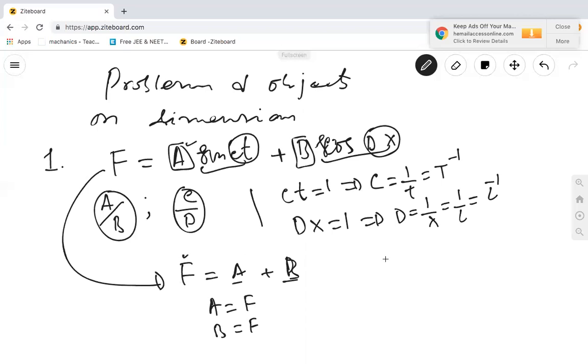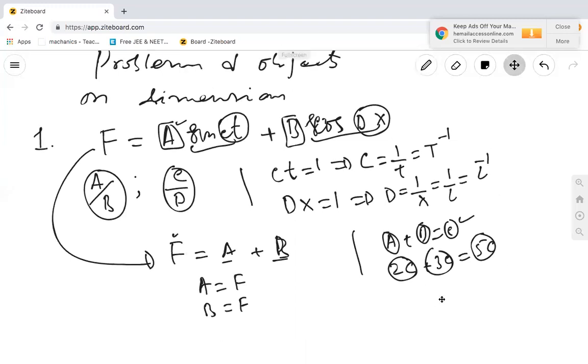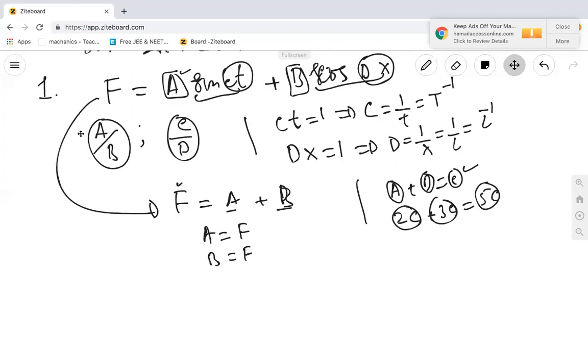Like last time I told you, A plus B is equal to C. Dimension of A is the same as B is the same as C, because whatever dimensions you add, they give the same dimension. 2 cows plus 3 cows is equal to 5 cows. Cows plus cows is equal to cows. You understand my point? Yes, sir. So that is how it works. So now what is the dimension of A by B? Dimensionless because A is F and B is also F. Dimensionless.